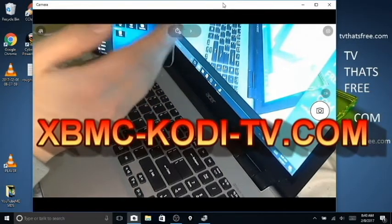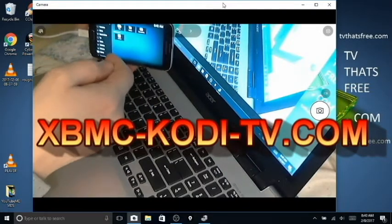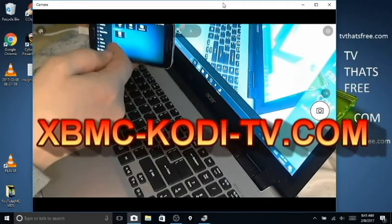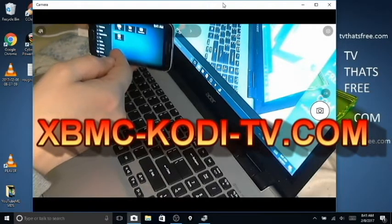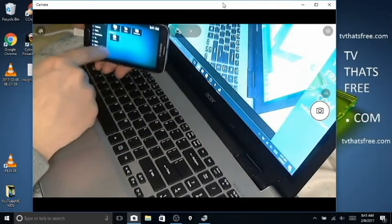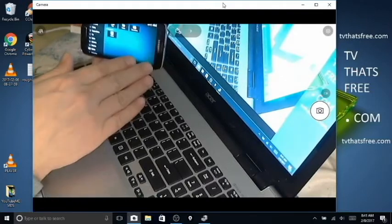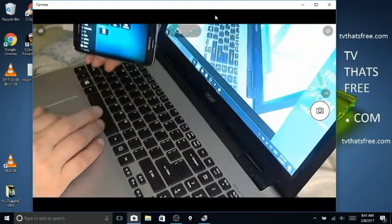It's xbmc-kodi-tv.com. You can get my generic backup from that site if you don't have one already. So what we're going to do, I already downloaded it from that site, so I have it on my computer.